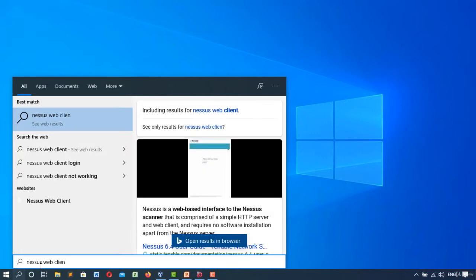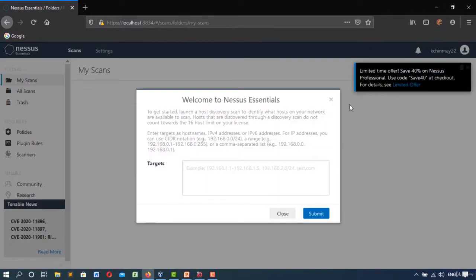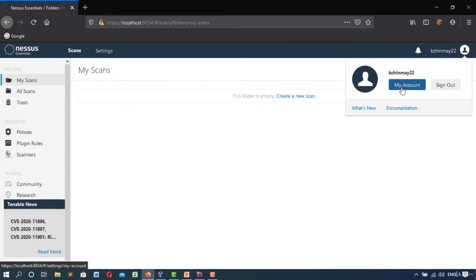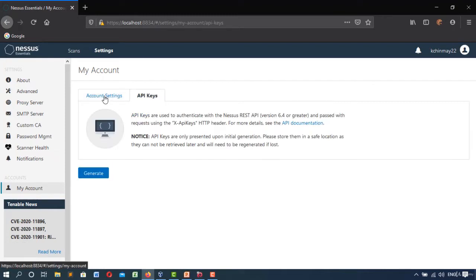How to launch Nessus? After installing Nessus, you may get a Nessus web client in the form of the default web browser. Open that on your desktop and log in with the credentials you had given at the time of installing Nessus. Once you sign in, it will load Nessus. This lab will give you a real-time experience of how security experts use this tool for performing penetration tests and vulnerability scanning. So these are your account settings. If you want to change your password, you can change it from here.